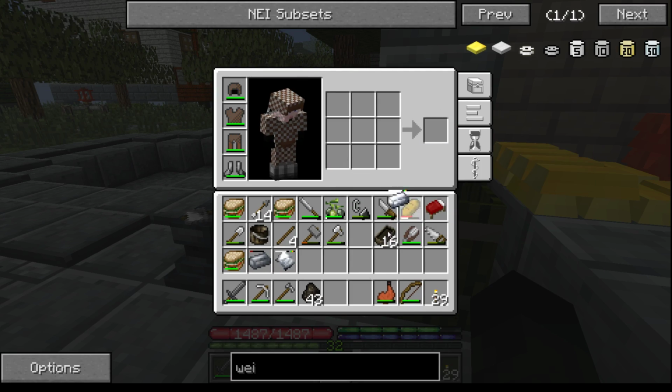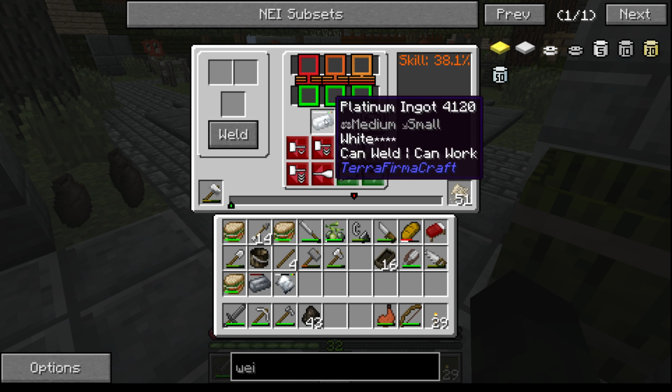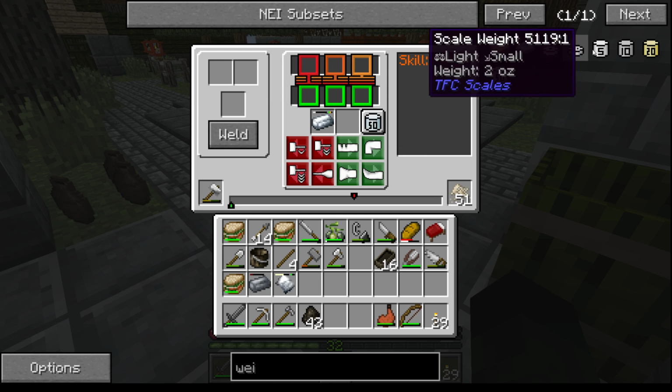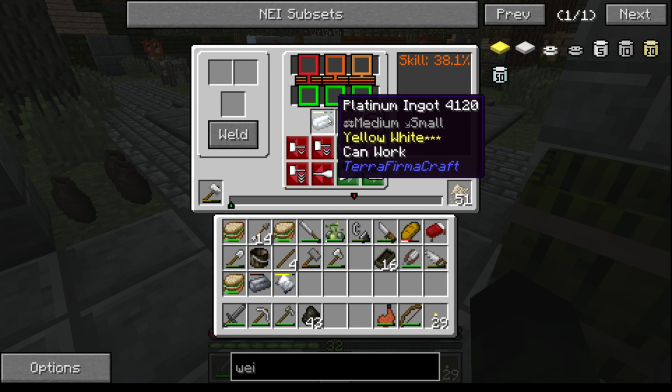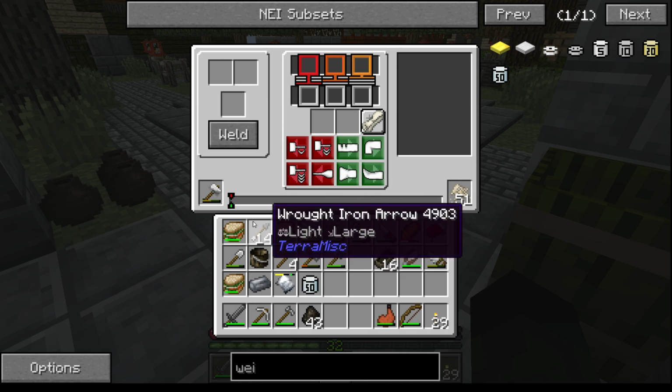The other one I want to make into this one. You need to go in there. No? Okay. Yeah. That's right, isn't it? Hammer. Wait. Copper anvil or better. It's in can work. Oh, right. It was just basically make it.